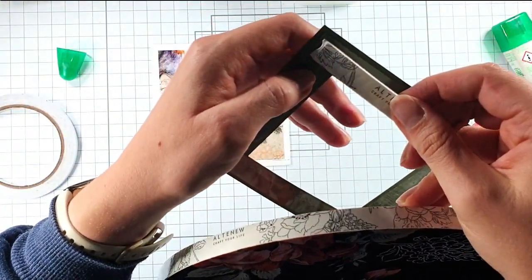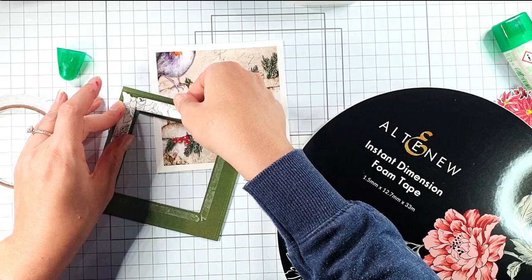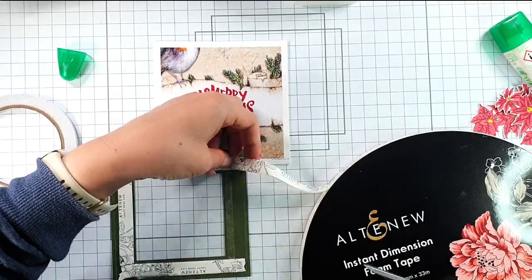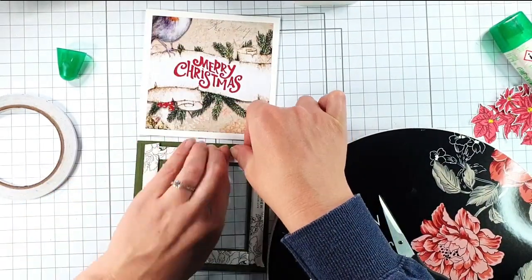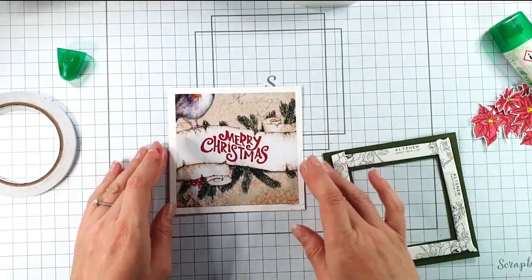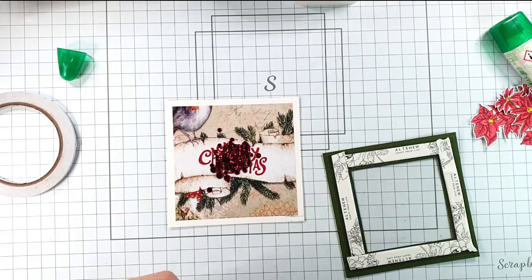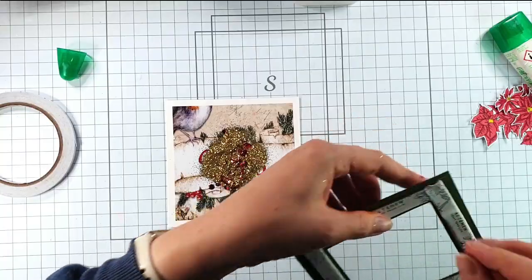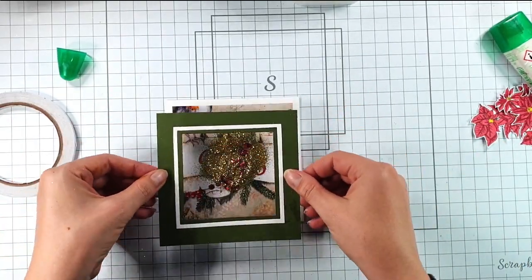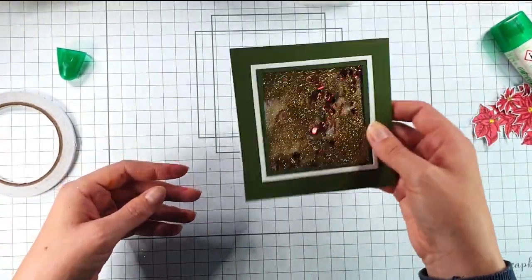Since we've got a wider edge on this one I'm going to add bigger pieces of foam tape, making sure each piece is butted right up against the next. I noticed I got fed up of running out of foam tape, so I got this absolutely huge roll from Altenew when it was on sale. I think I'm going to go for red and gold in this one — some of the red discs from the other shaker card and some gold glitter. Then I'm going to add on our frame, placing it so a corner covers the smudge from my glue.